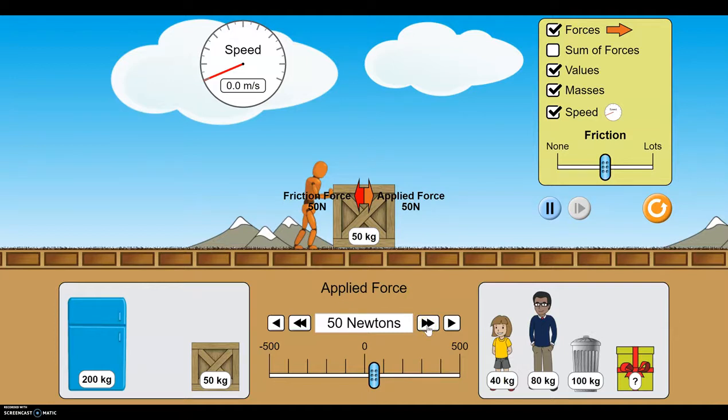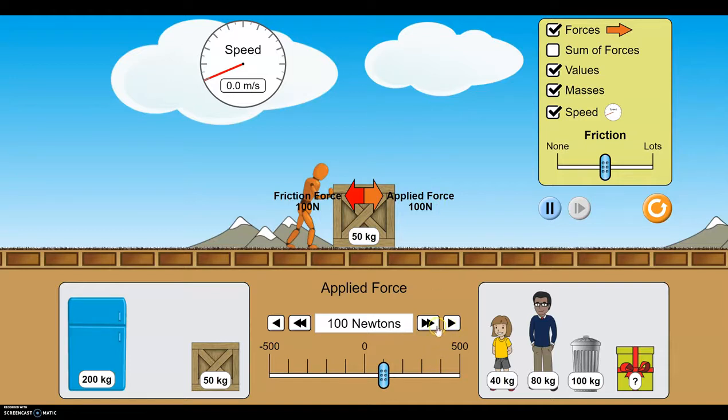Well, it really depends on what the mass of the block is and what the coefficient of friction is. So let's see. I've increased my force, and the force of static friction has increased, but the block's still not moving. So this is one of the things about static friction: you can keep increasing a force up to a certain point. The static frictional force doesn't have to be the maximum value. It can be anything to oppose the motion up until its maximum point.